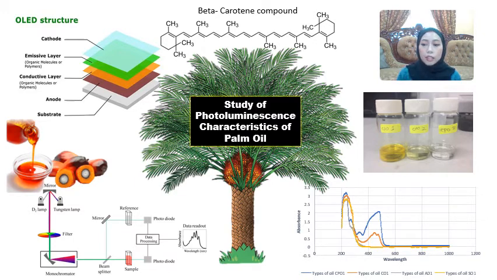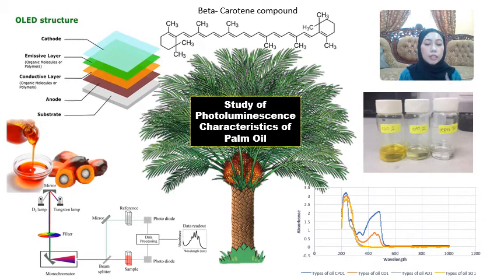So here is the UV-vis spectrophotometer setup, and I will explain it very briefly. As the light passes through the filter and monochromator, it will produce one specific wavelength that passes through the beam splitter and splits into two identical lights, and the two identical lights will be reflected and refracted to the reference, and the photodiode will capture the light and send it to the data processing. Then we get the graph of absorbance versus wavelength below here.